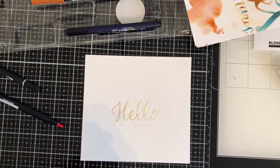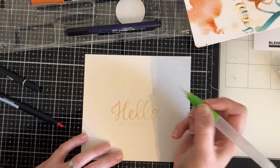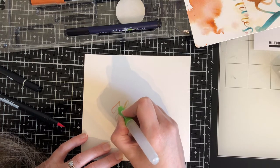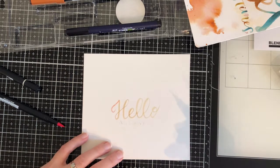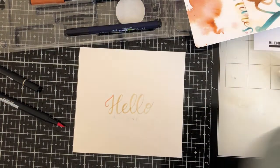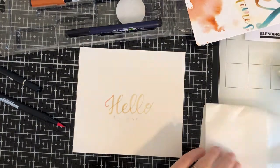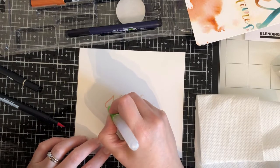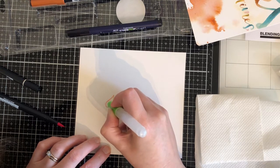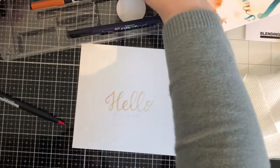Okay, and it says blend it with the water brush. So I'm assuming that this blending is just to soften the colour. Oh, right, and I didn't get my paint on the side, so I'll do that now. Yeah, the blending is to soften the colour, because obviously there's a lot of pigment. We just want it to be damp, so we're softening the colour by using the water brush. And then we can also blend the colours into each other. Okay. So we're going to have 4 colours.